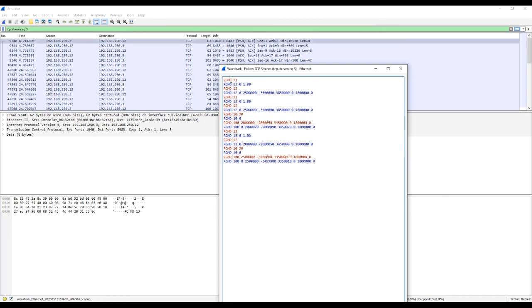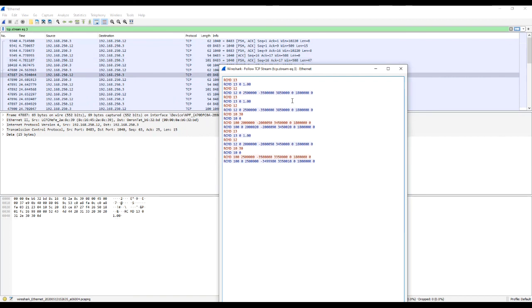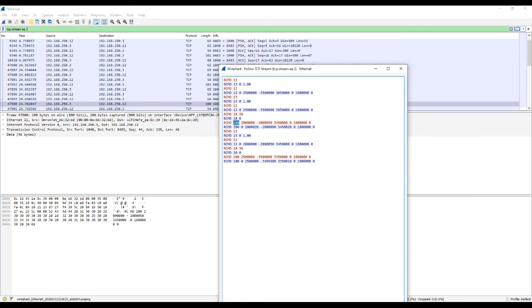And here we can see the red here is the source, the camera to the robot. And so there's these RCMD robot commands. 13 is looking for the version of the program running on the robot. RCMD 12 is the get signal, which actually causes the robot to send back the current location of the robot. RCMD 10 sets the speed of the robot, whatever speed we've entered as the jog speed from earlier on. And then robot command 100 is a command to move.